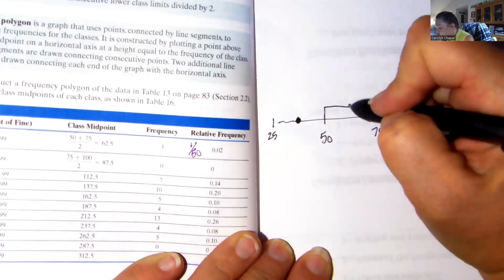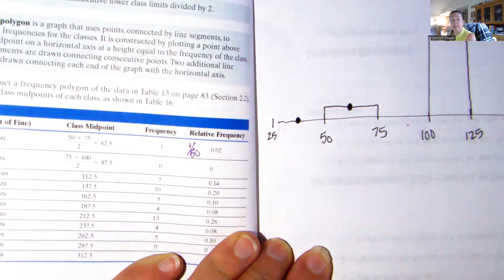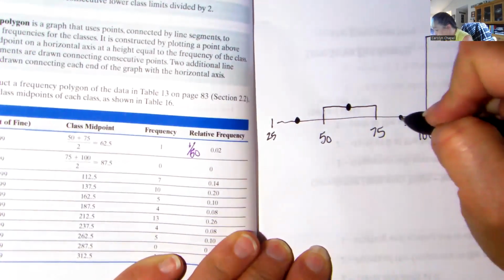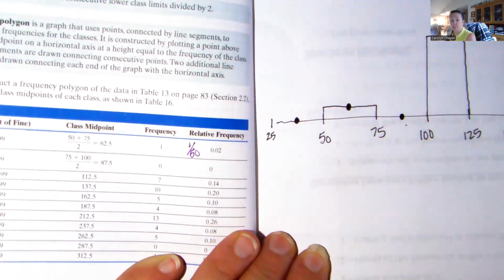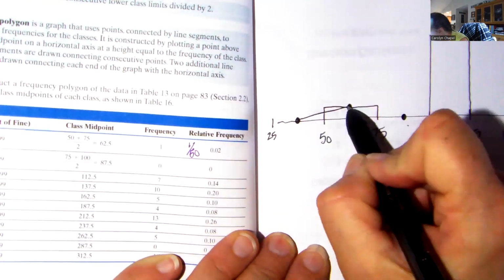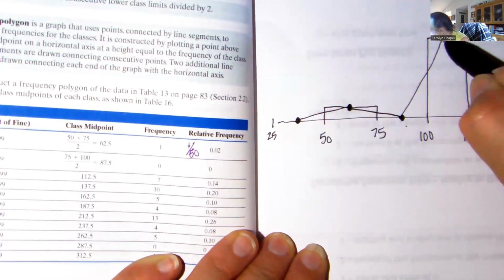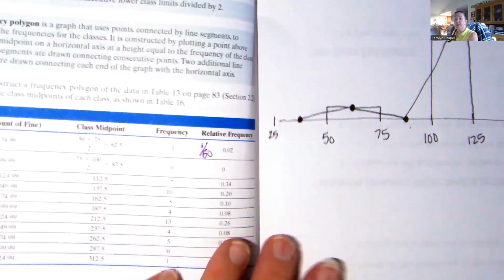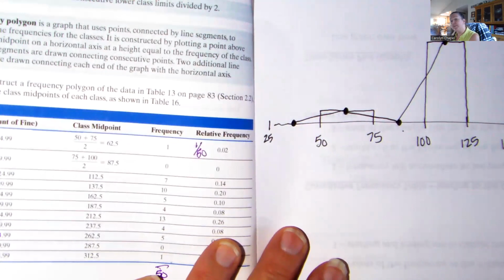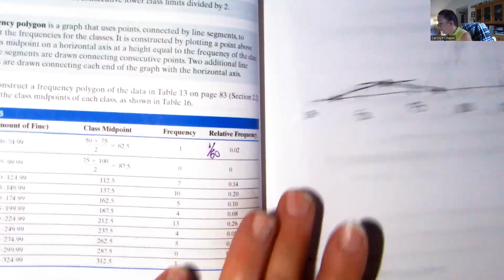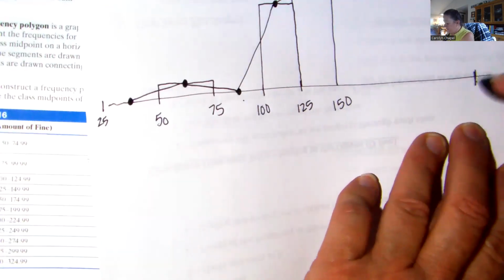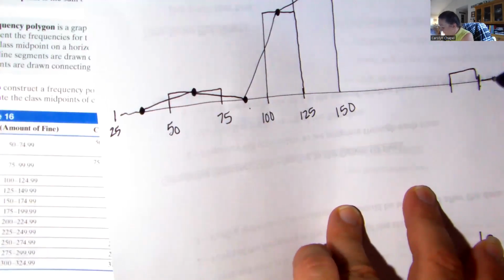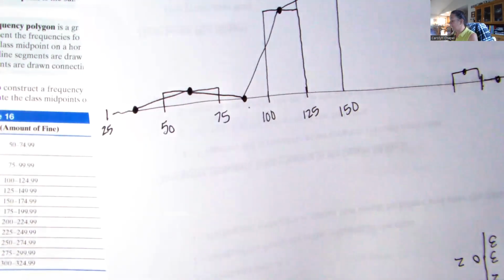Then my polygon is going to come and hit at the midpoint, that 1. Then it's going to come at the next midpoint and put this value. At the midpoint, it's going to put another dot. And then it connects the dots. Okay, so we can see a curve somewhat filling in our data. And again, at the end we would come back to wherever our last bar was. We would have had a 1 up here, but we want to end again at 0. So it closes out that gap.